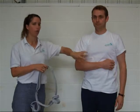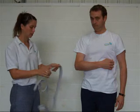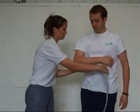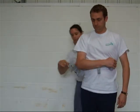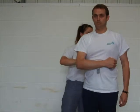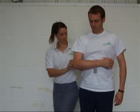We're going to mobilise this whole arm, not using the neck like you do in traditional swings. So we're going to undo the Velcro and pop it around. We're just going to slide that under there. Loop it through the holder. And we're going to do it fairly tight around his chest just to hold it in place. We're going to do it right around there and Velcro it back on.